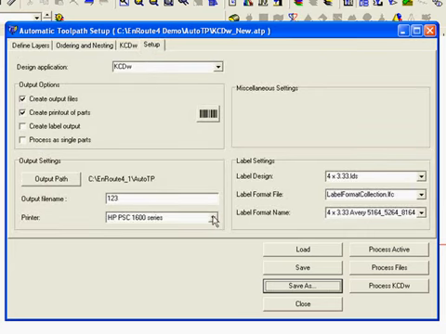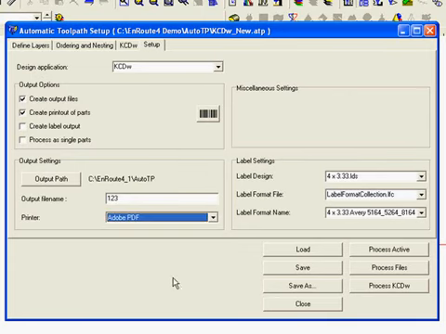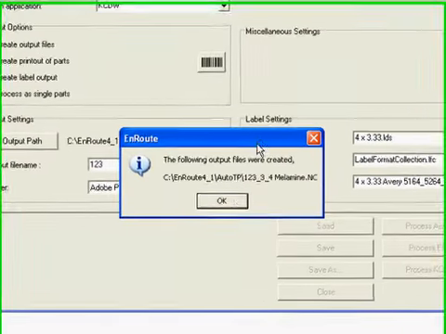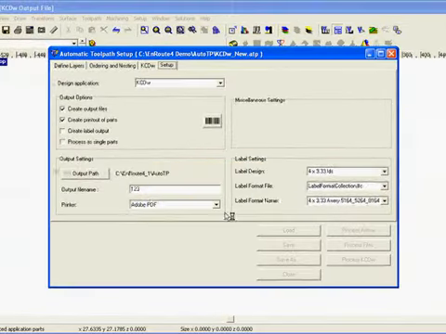So since we're going to process some parts here, let's use Adobe PDF. All right, and we're going to hit process KCDW. Now there's just one output file here.